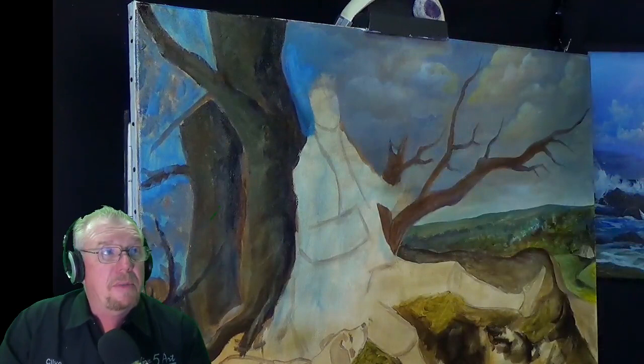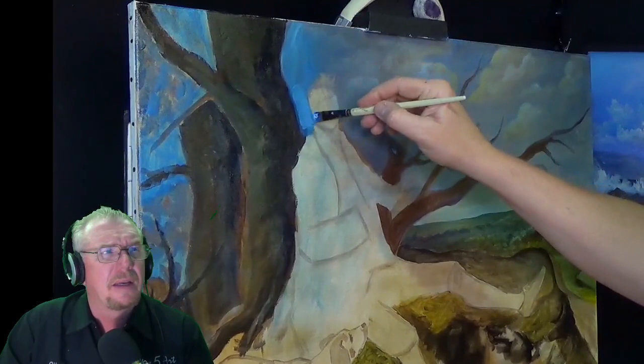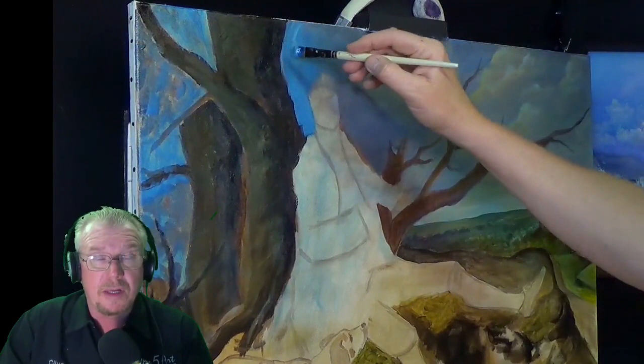I'm going to be using a little bit of Clive's interpretation on this painting as well. I want to make it look old but fresh, if that makes any sense. I've mixed some chalk into my paint. I don't recommend you do that. That is just me trying things out, because I want the paint to crack.